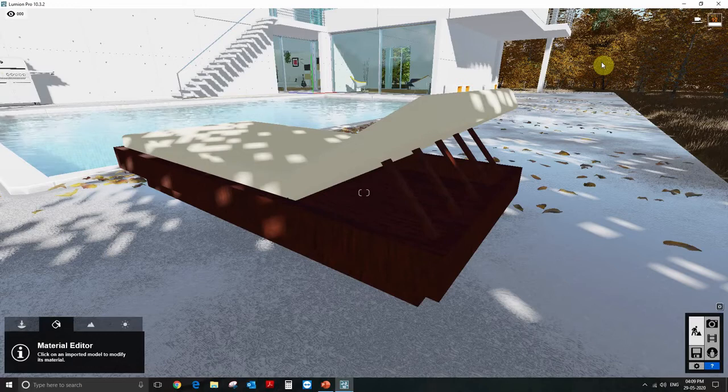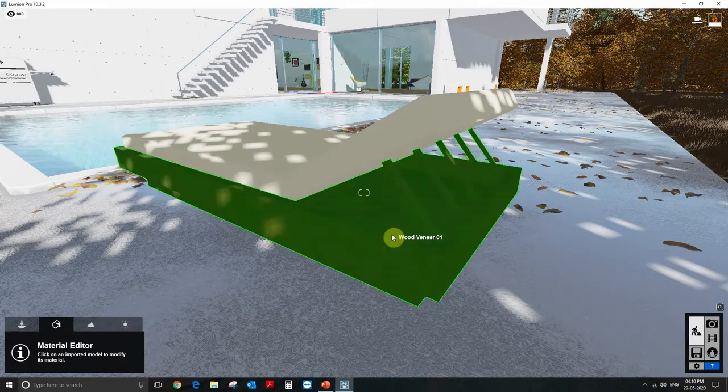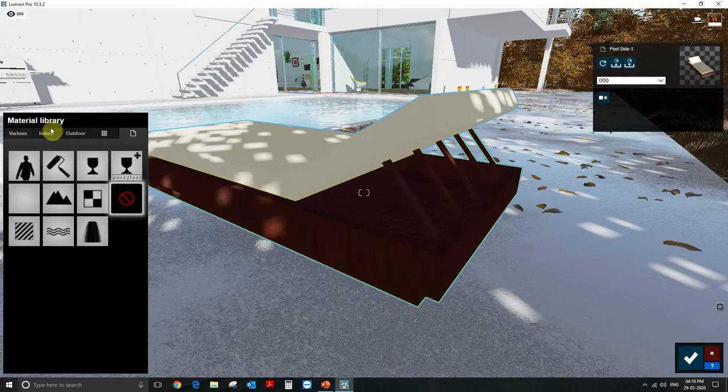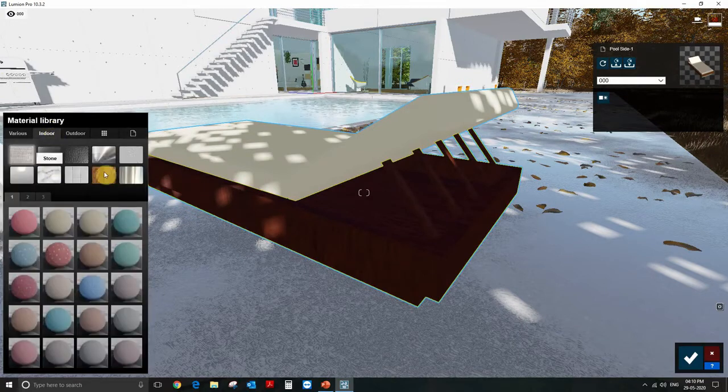You can go to their website and take a bitmap. Once you take it, you can create that material within Lumion and then use that material at all the places. So both types of customization are available. Your own object and your own material, you can do that.